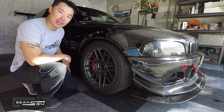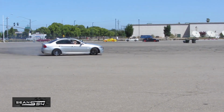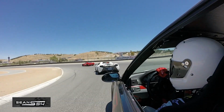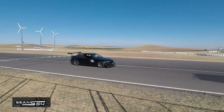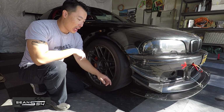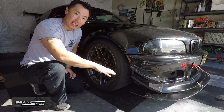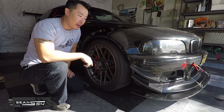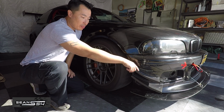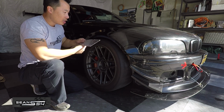Today we're going to be adding one more piece to the front aero: fender vents. All the aero pieces work together. Add the front splitter kit, which when the air comes to the front, forces the front end down, giving more grip in the front. The air also hits the front canards, which pushes the front end down as well, but it funnels the air up and over the car towards the back of the wing.